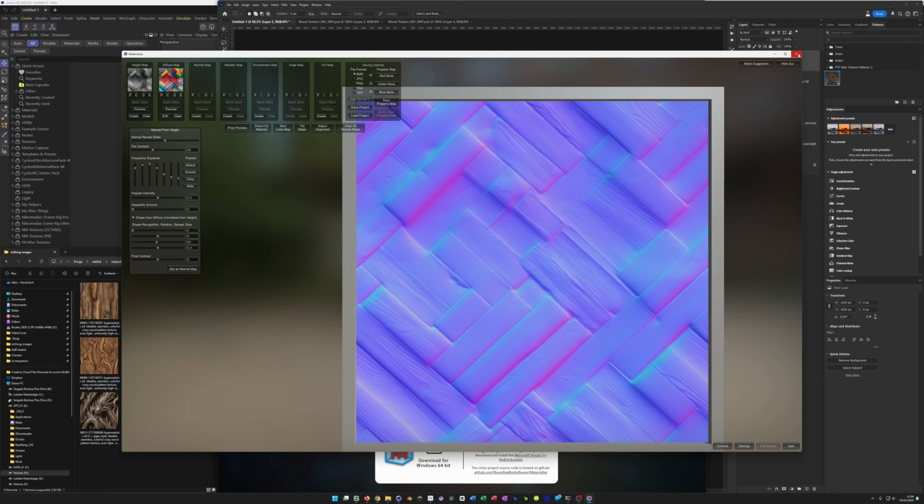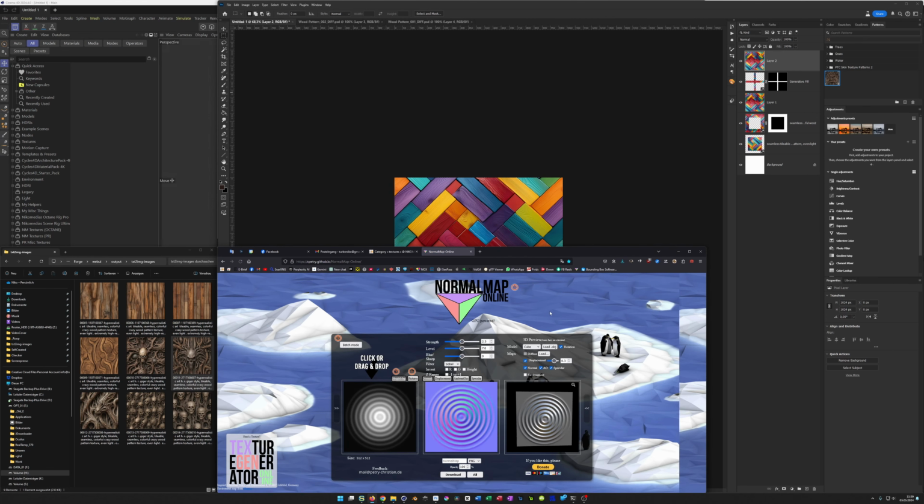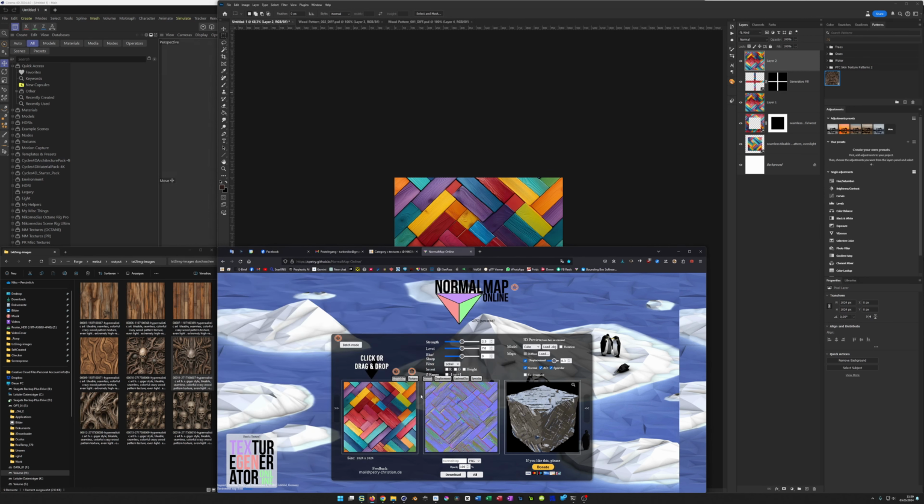But the easiest way to do this is online. So I have here the normalmap online. I stop the rotation here. I click on this first picture, bring in my texture, and you see already I have my normal map, displacement, ambient occlusion, and specular. This does not look quite nice, so first I go with the level up until I have something like this.